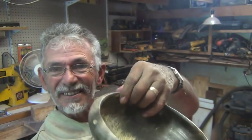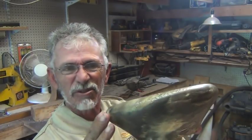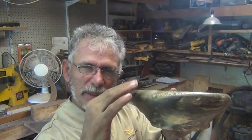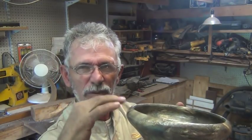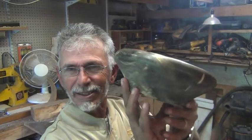Well, there we go. Nice bold, little round over rim. It just takes it away from the natural edge. I was going to do the natural platter, but one end, when it came off the lathe one time, I think that's when it happened, it chipped off. Too far beyond, and then when I got the top and got it through, it was very thin and the other ones were so thick, and therefore I tried working with it, but it didn't look right, so I just took off the wings completely, and this is what came up out of it. Either way would have been nice, but this is the one that came out.